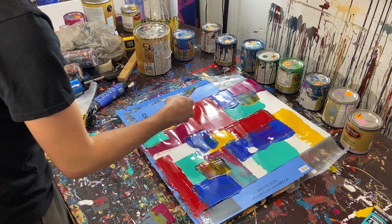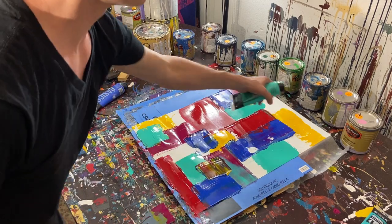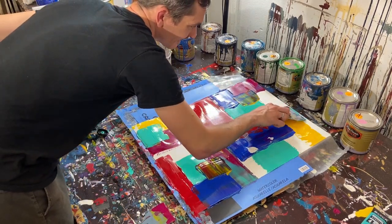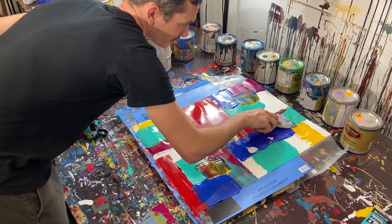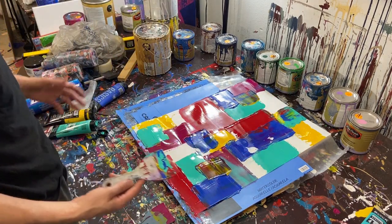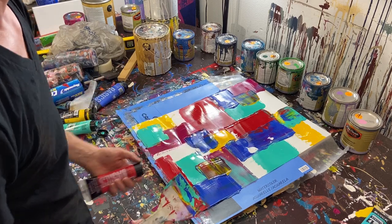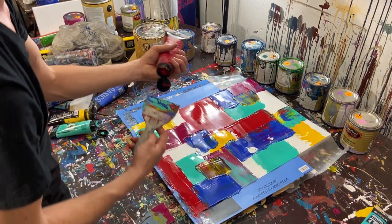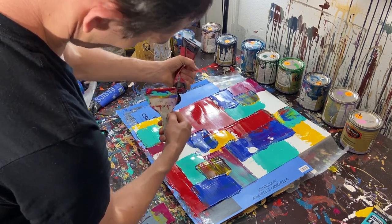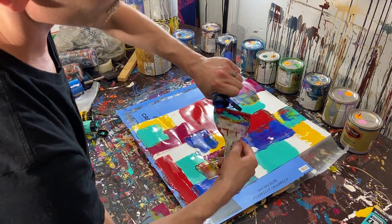I'm going to go ahead and scrape the rest off and we'll move into another color that we already used. So it looks like we've got the turquoise. Maybe we can start going over different parts with the turquoise. So we'll go ahead and apply that one. All right, so we'll go over this area right here and we're going to start making smaller squares. We're not going to make these large squares like we did kind of in the back. We kind of want to make it balanced, so I think we'll do like one more of the green up there, push it out and kind of pull it down. We'll go over it with these other colors and start to pull those colors together. So now we've got that — we can move into red.